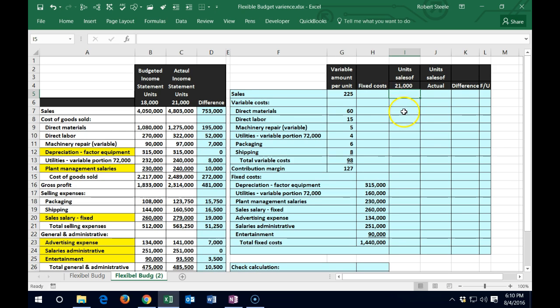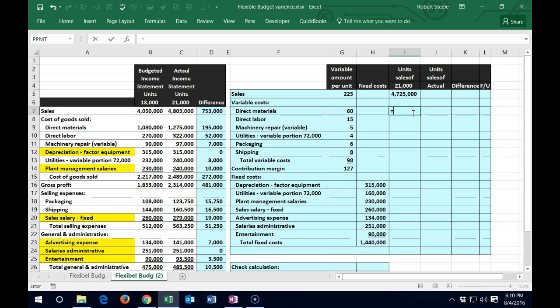And so now we're going to say, if we had units of sale for 21,000, then we're going to say, okay, well, now we've got the 225 per unit times 21,000. There's our new sales, what we would think would happen, not if we had 15,000 units sold, but the 21,000, which is, of course, what actually happened. So what we're doing now is we're making a budget based on actual units produced. So that's going to be the idea.